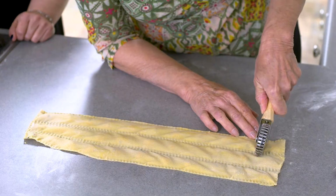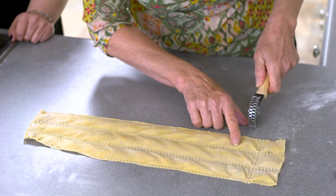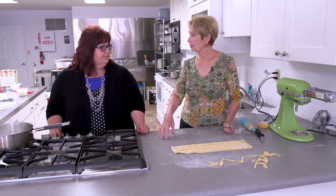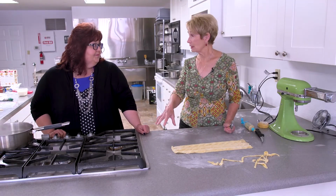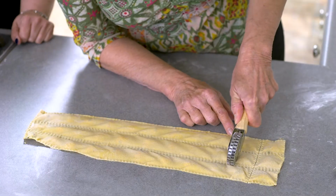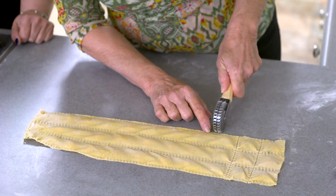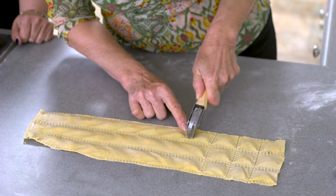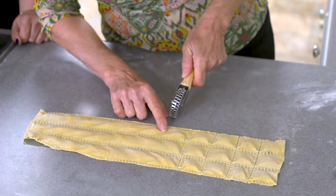This is a beautiful recipe because, you know, my nonna always said, you feed the eye before you feed the mouth. And I think that is true. We love beautiful colors, and Italian cooking is full of beautiful colors. It is.